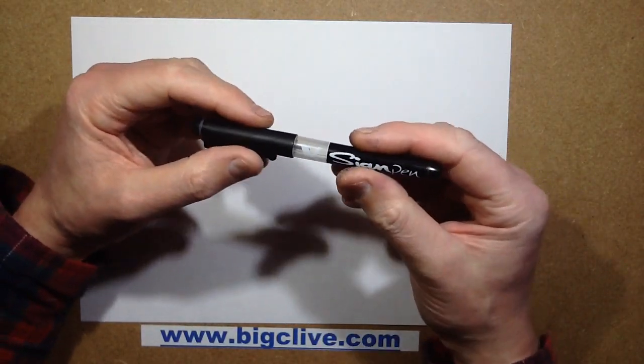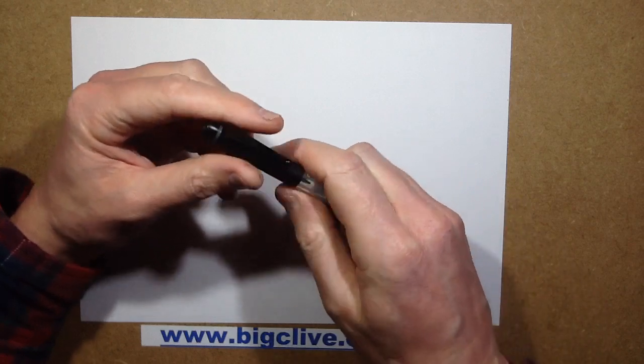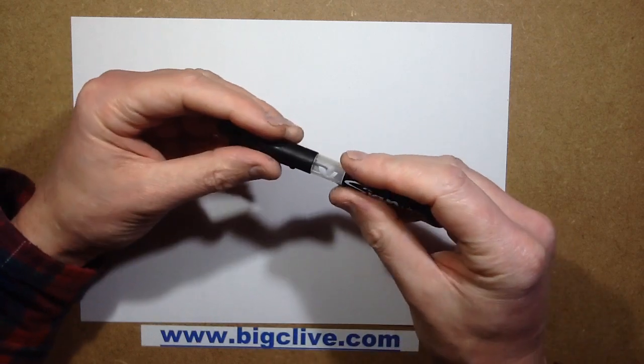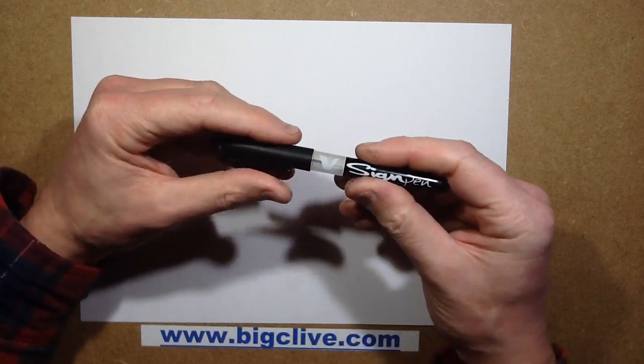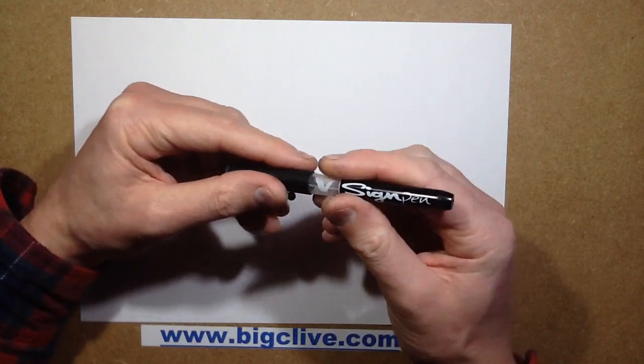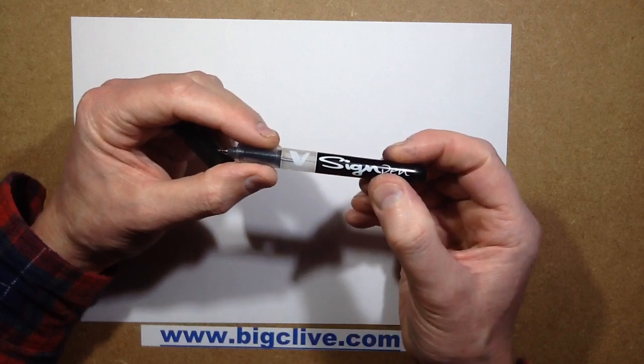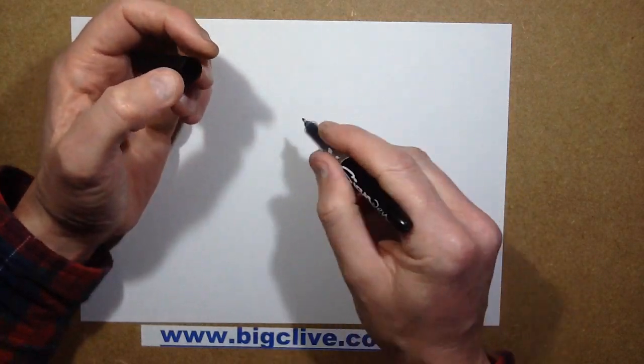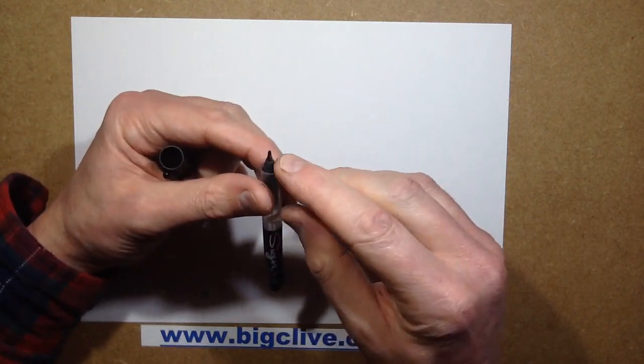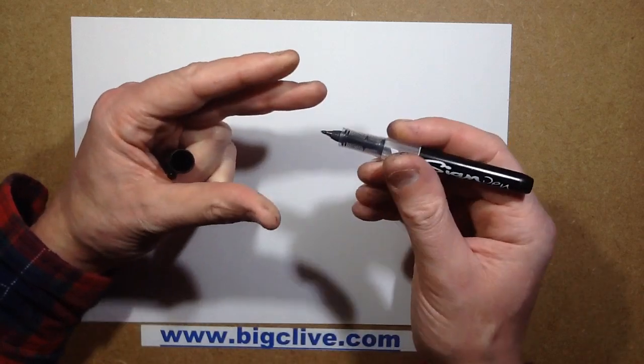My favorite pen has just run out of ink and I really like this pen, so I went online to order some more and found that in Japan they sell a similar pen made by Pilot. This is the Pilot V-Sign pen and they do a version of this in Japan which is used for writing Kanji characters. It has the same sort of fiber tip and they call it a brush pen.